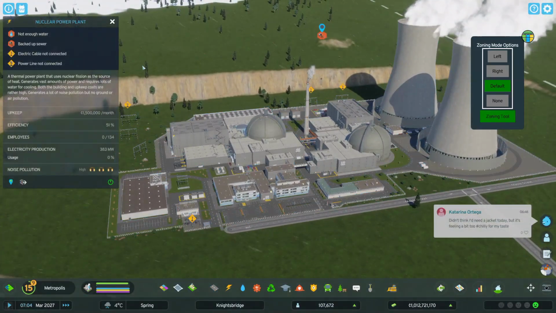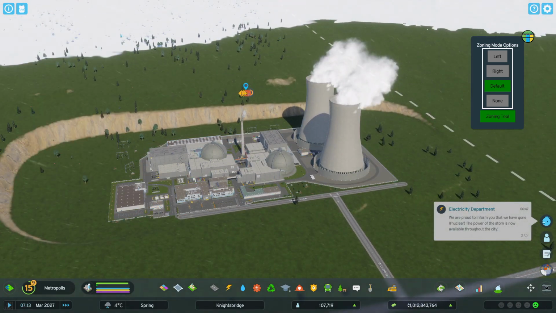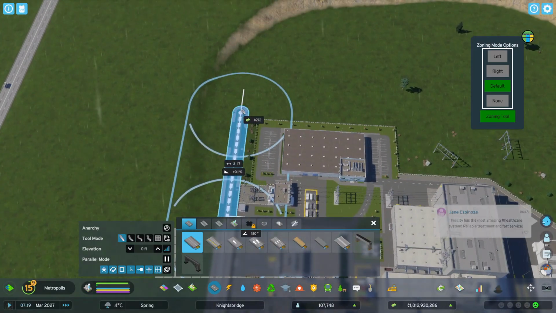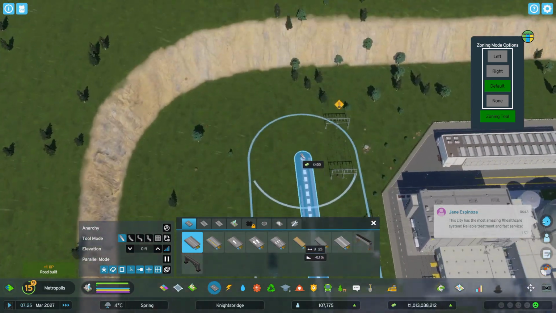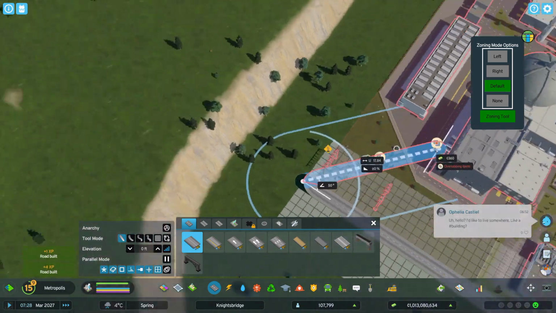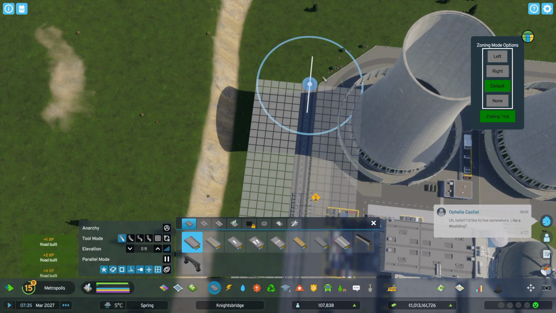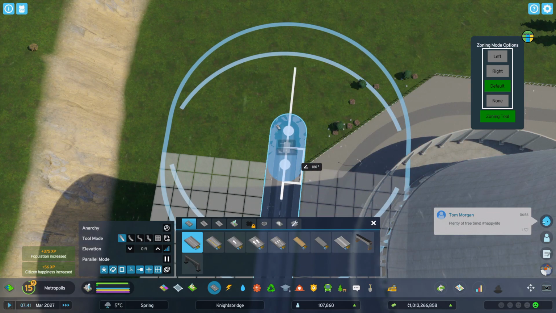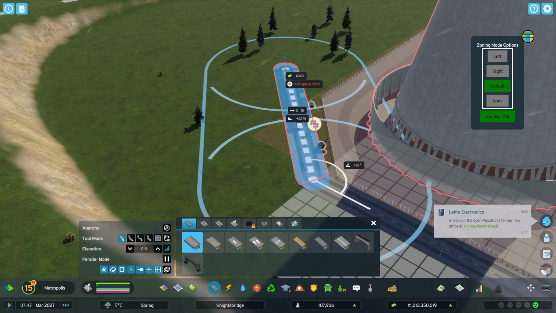Probably should switch this off. Apparently it has not enough water, a backed up sewer. I just started you. Shut you down. Okay. Let's go ahead and put a road all the way around this. Like a perimeter road. All the way along here. Right, okay, so I cannot put a road across there. No, that cannot happen. Or can it?